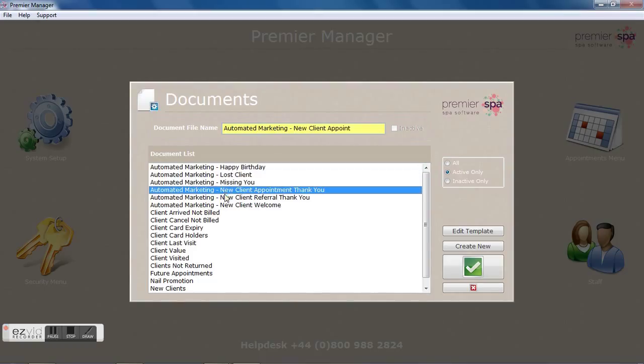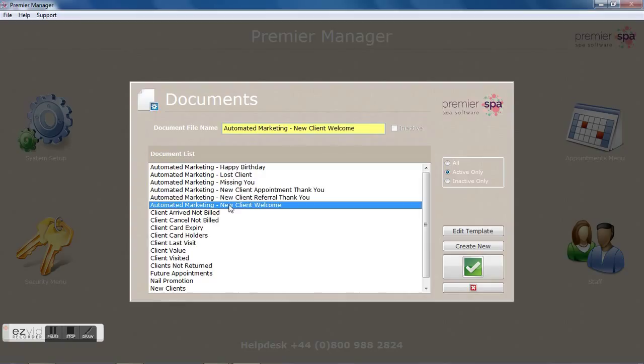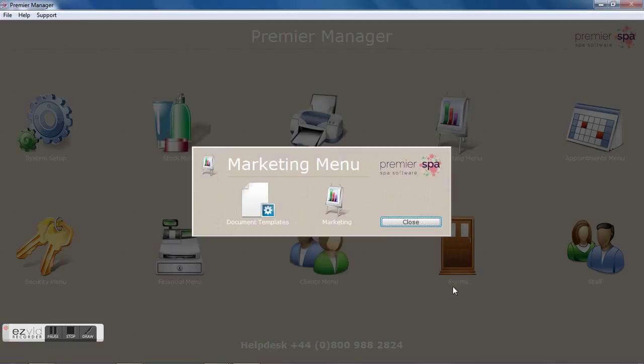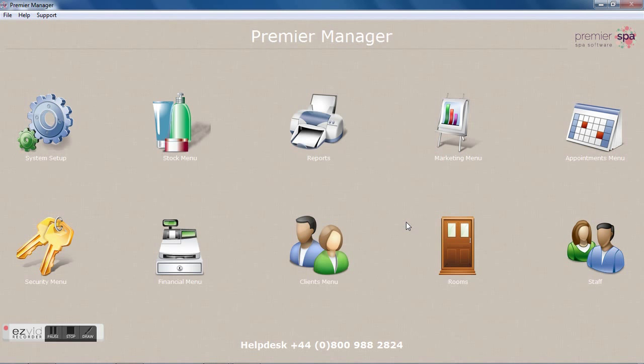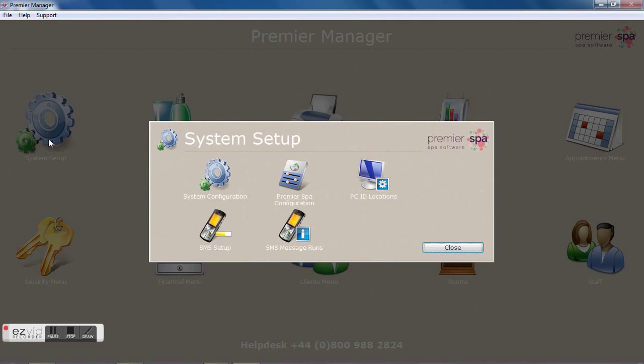You would need to amend and edit the remaining 5 templates we've created in the system for you. Once we've looked at our templates, we're then able to have a look at our setup for our emails.